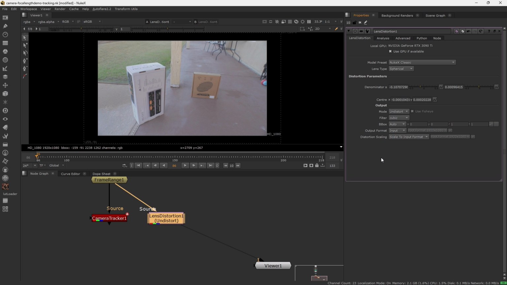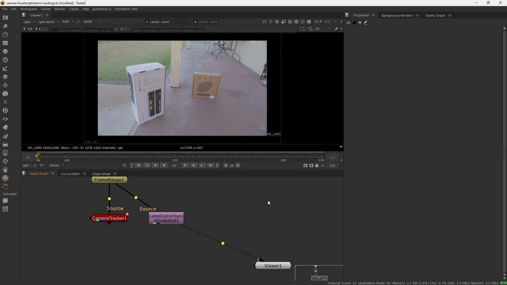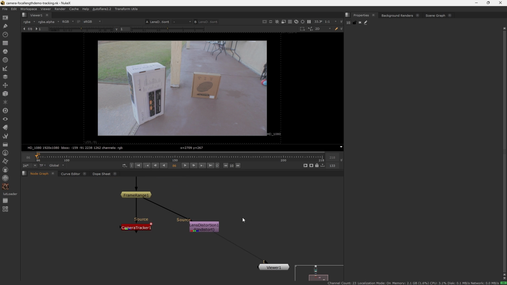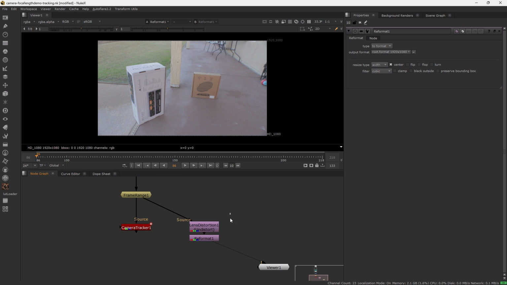I'm going to do it a more manual way, just so that everyone can follow along easier. And it's actually what I do anyway normally. So what I'm actually going to add is a reformat node here in Nuke. I'll show you real quick in Fusion too. I don't use Fusion often, but I just want to show what this step would look like in Fusion, just in case that's what you're using.